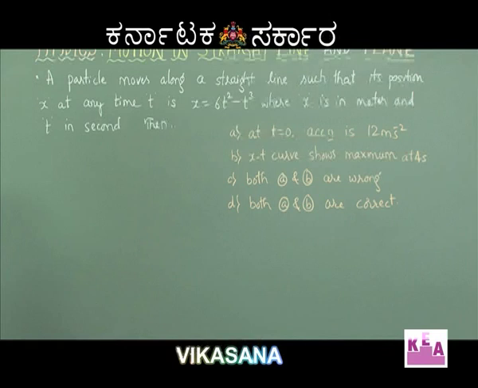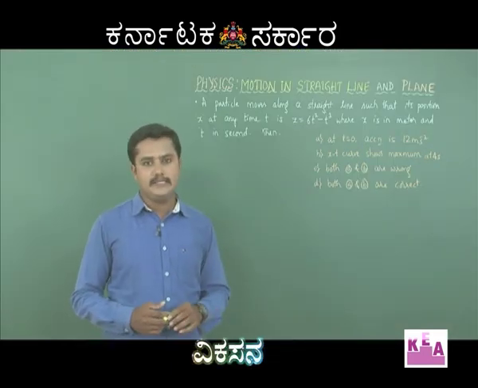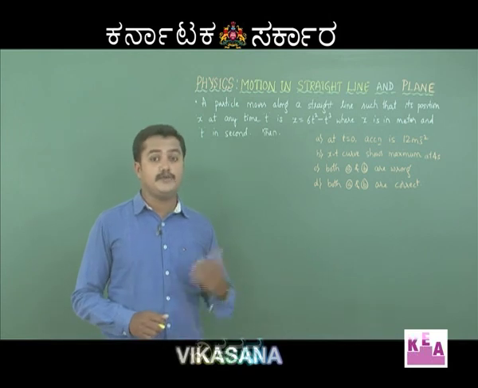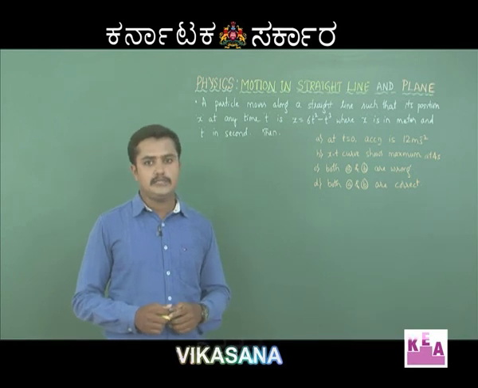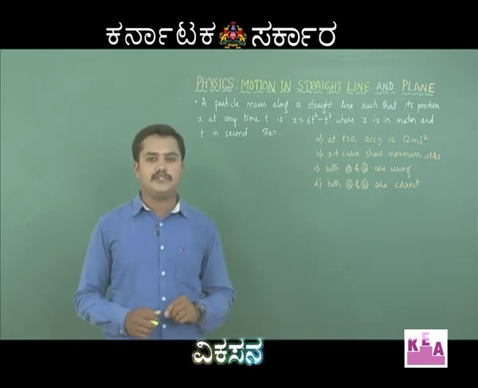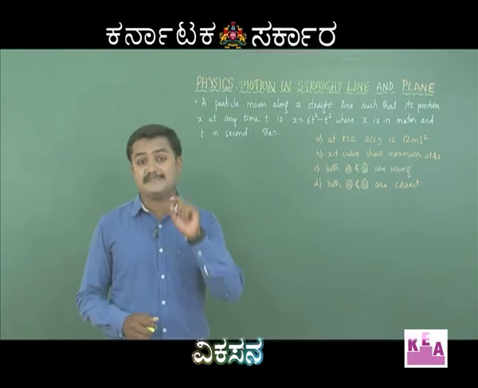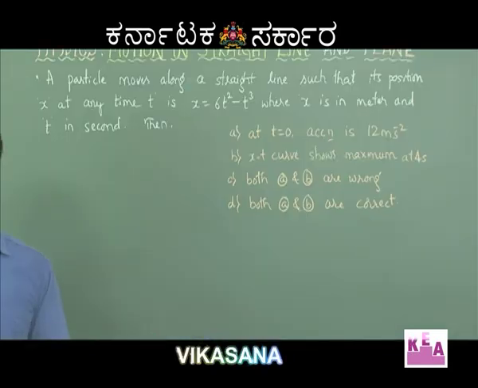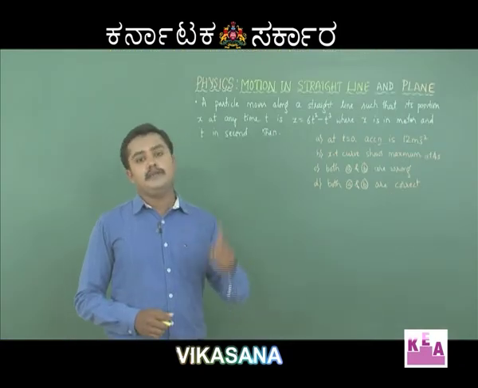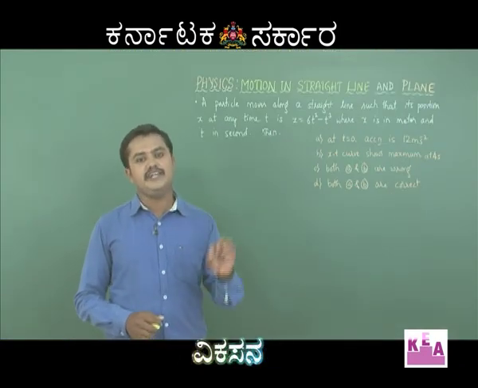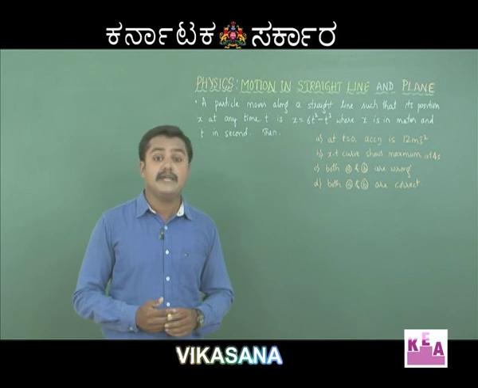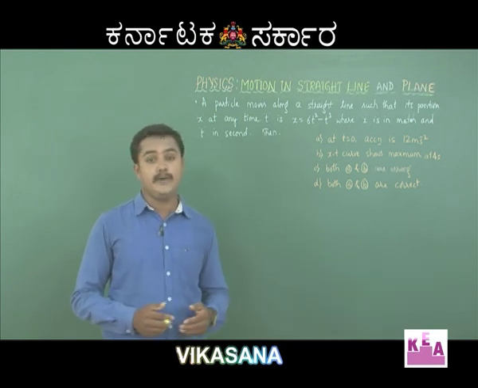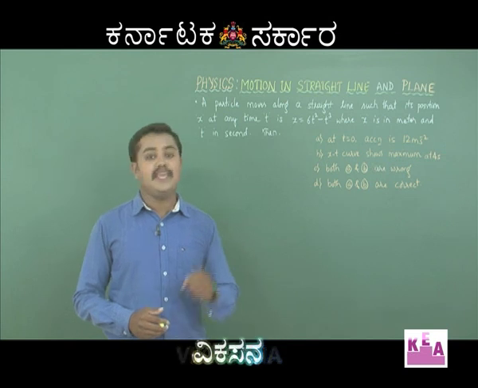Dear students, this is based on the position equation of a body moving along a straight line. Here the equation of position is given, using which we are supposed to comment on its acceleration. We always know that if you differentiate the position equation with respect to time, you get dx by dt, that is nothing but the velocity of the particle. And in order to get acceleration, differentiate the velocity equation once again with respect to time, that is dv by dt, or in other words d2x by dt2 will give you the acceleration.